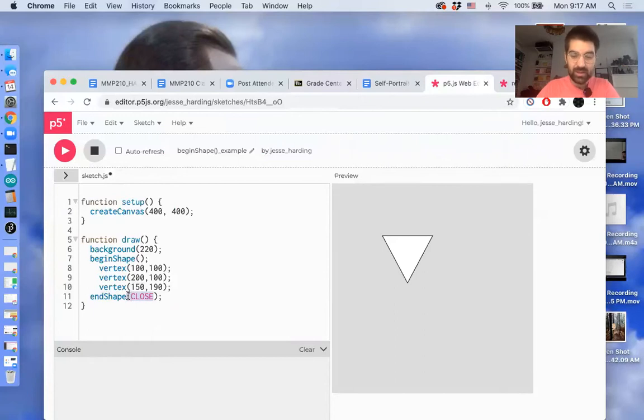Another way that we can accomplish the same thing is by just adding the first vertex to our list again. So that accomplishes the same thing. So this is fun because now I can add as many as I want. So let's just try 50, 100. I can do that, 50, 130. And let's add something over here. So that looks like it would be about 75, 10 maybe.